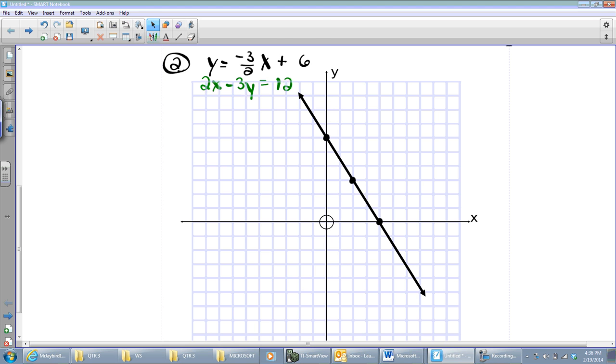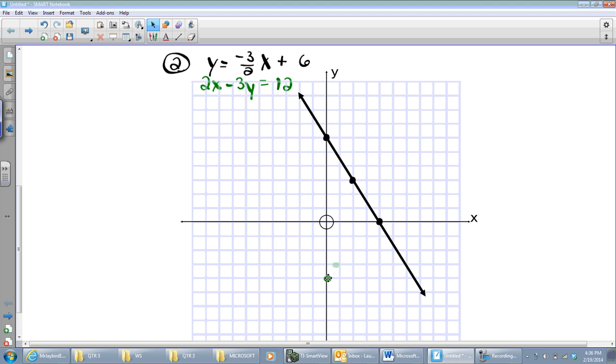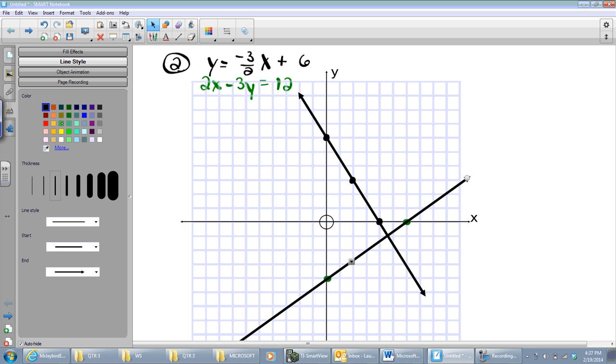Okay. Now, the y-intercept on the green equation now, sorry. The y-intercept of the green equation looks like it's going to be negative 4. 1, 2, 3, 4. Right? And the x-intercept is going to be 6. So that's 4, 5, 6, so like that. And so that line is going to do this. Now I know graphing isn't the best way to solve, but there's a specific reason why I wanted to graph this one.